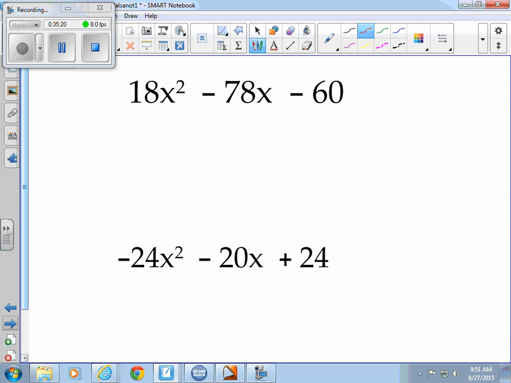Oh, and if there's a negative in front, one more thing. What do you do if there's a negative in front? Have we ever worked on one with a negative in front? Factor it out. So there's a negative in front. Negative 4 goes into all of these. So I would get 6x squared plus 5x minus 6. And that's much more manageable, and there's not a weird negative in front. So if you ever see that, I don't even know if there are any like that on your worksheet, but just for future reference, if you ever have a negative in front.